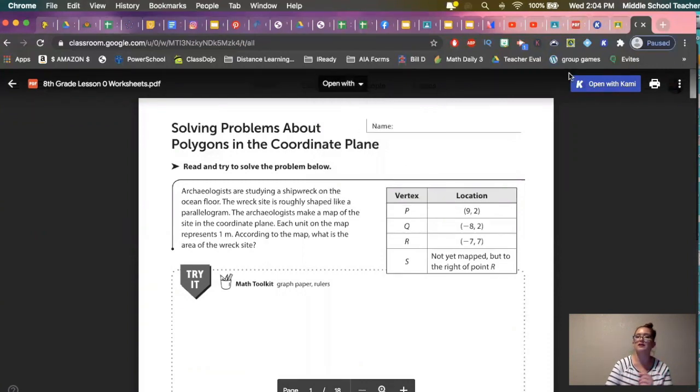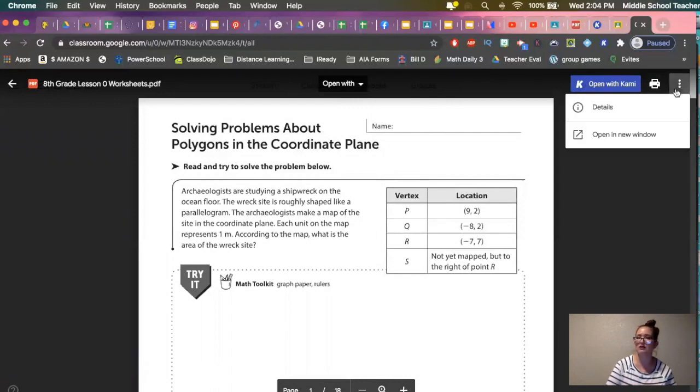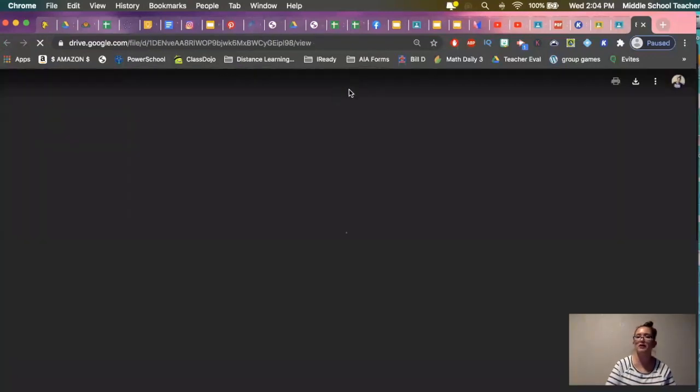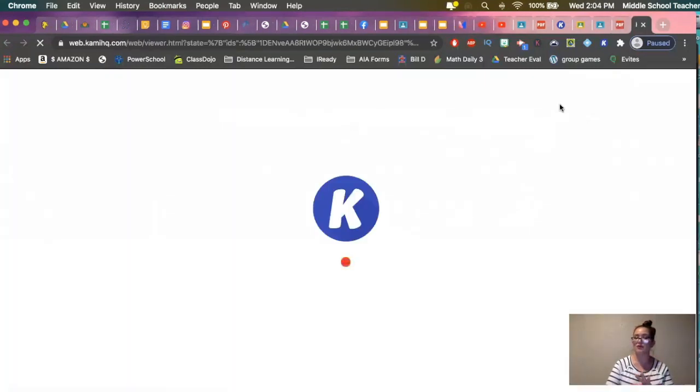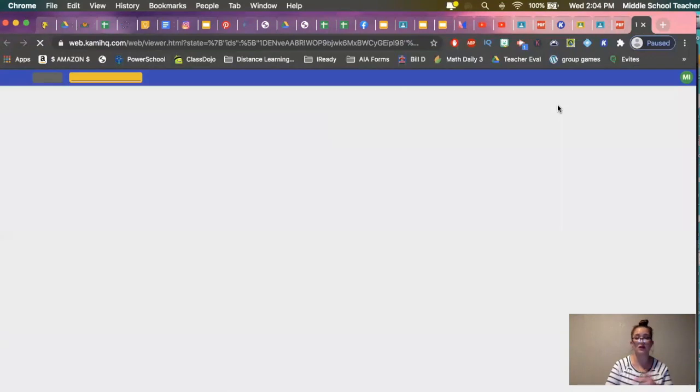That will take you there. And if you can't see this or this, you can always go to these three dots right here and click Open in New Window. And then that will guarantee that this button will appear, this button right here, Open with. And so it'll guarantee to be there, and you can annotate with Kami. So I'm going to click on that. Like I said, that blue button in the beginning, if it's there, that's the way you want to go. But if it's not there, then you want to follow those steps.